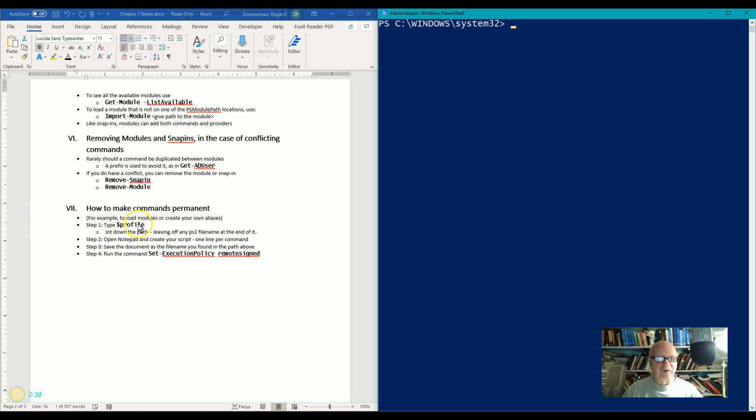This is a variable, profile. Now, don't worry about variables. We haven't really learned much about them yet. Just go with me on it for now. We'll learn about them later. This variable refers to a path, D Documents Windows PowerShell, and then a file, Microsoft.PowerShell_profile.ps1. So if we put our scripts that create things and do things in this PS1 file, then whatever we put in there will be permanent. Let's go ahead and take a look at this file.